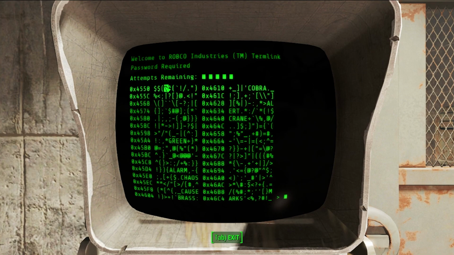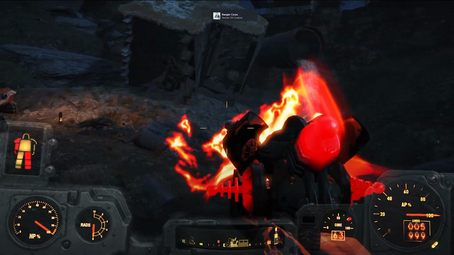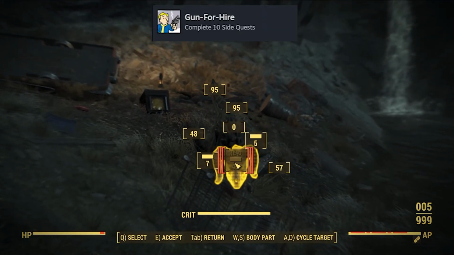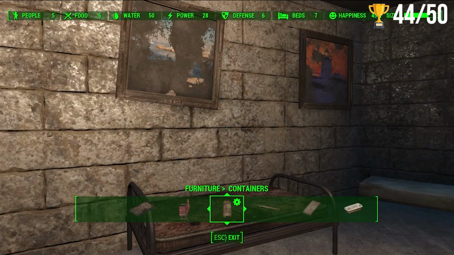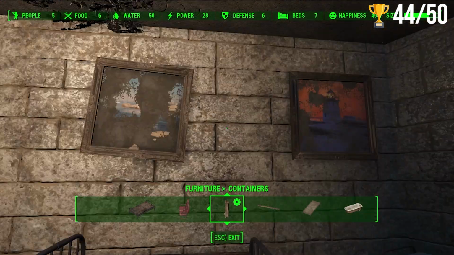While working my way up to level 50, I unlocked the achievements Robco's Worst Nightmare for hacking 50 terminals, Ranger Corps for discovering 100 locations, and Gun for Hire for completing 10 side quests. Now all we have left is to complete some settlement related achievements, such as building a certain number of items and getting a settlement to 100% happiness.